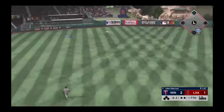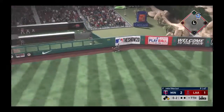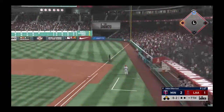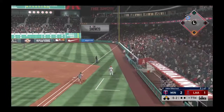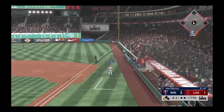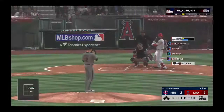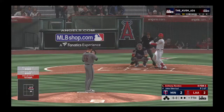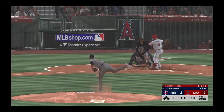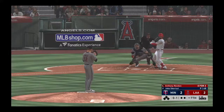Line toward the gap in left center. And that ball gets down out near the wall and should be extra bases. And he'll get in at second base as the team runs aboard with a leadoff double. Trout takes the turn at third. He wants it all. He will score, and the Angels have drawn even. It's a 2-2 game. The third baseman, number 6. In now is Anthony Rendon. As the first pitch to him is swung on and missed for strike 1. No hits to this point.